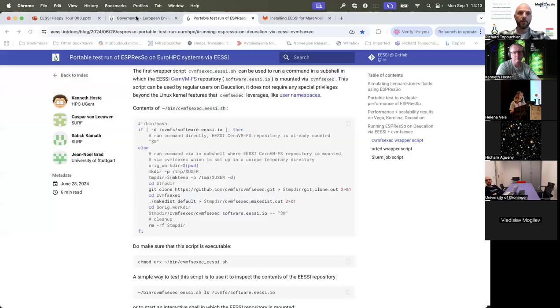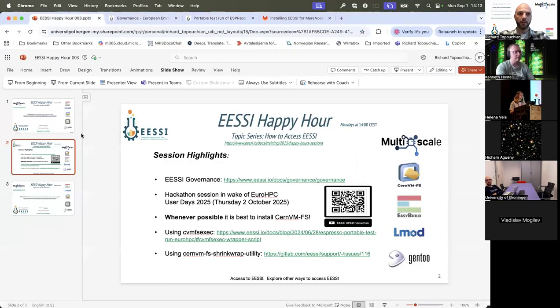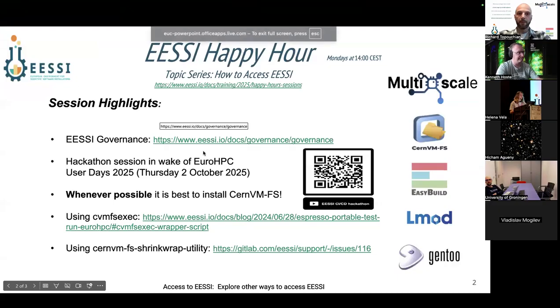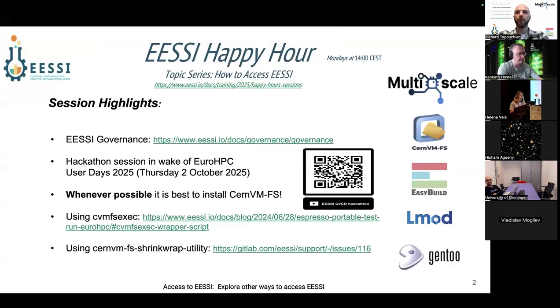The second method we will be covering for today is how to use the CernVM-FS shrinkwrap utility. The CernVM-FS shrinkwrap utility provides a means of exporting cvmfs repositories.